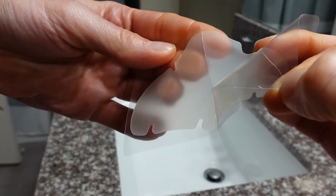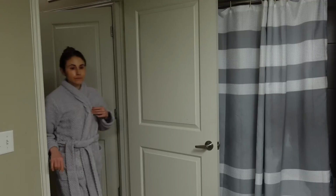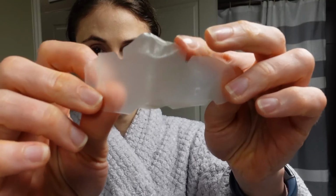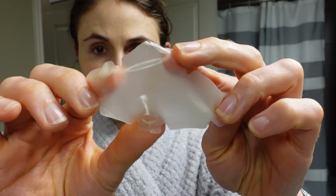Now, Mighty Patch from Hero Cosmetics, they use a really good quality hydrocolloid. It's very adherent, so it stays in place, but the patch is very thin, so you can comfortably wear it overnight while you sleep, and then you just remove it the following morning, and you can see your sebum on the surface of the patch, as well as any inflammatory exudate that it has drawn up from a pimple that you might have. These are vegan and cruelty-free, and they're also obviously safe in pregnancy.